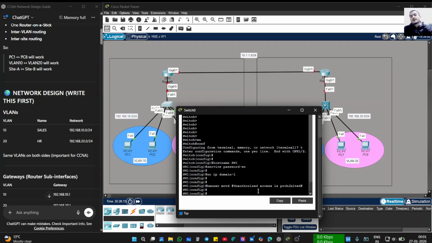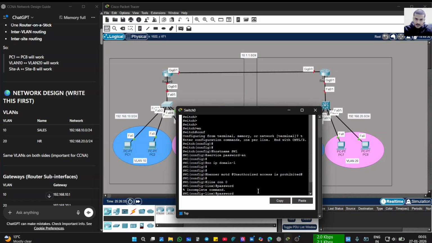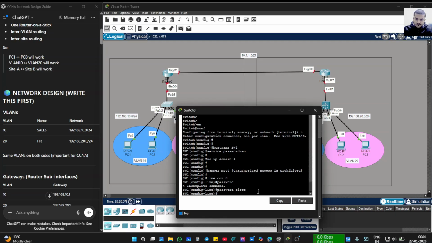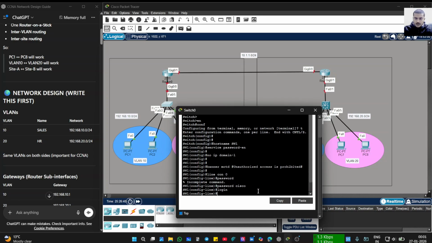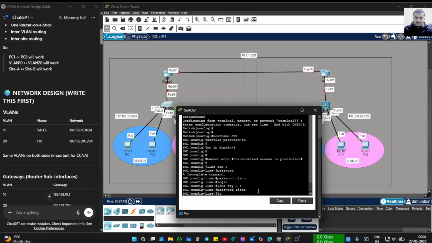Next, line console 0 for console protection, password cisco, and login. Then line vty 0 4, password cisco, then login, then exit.